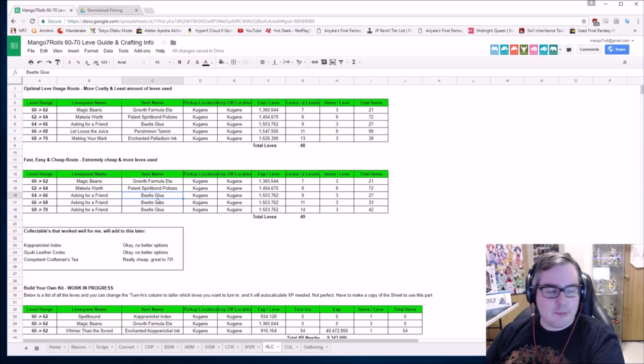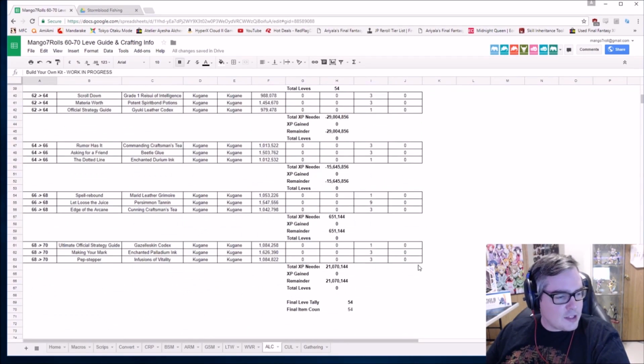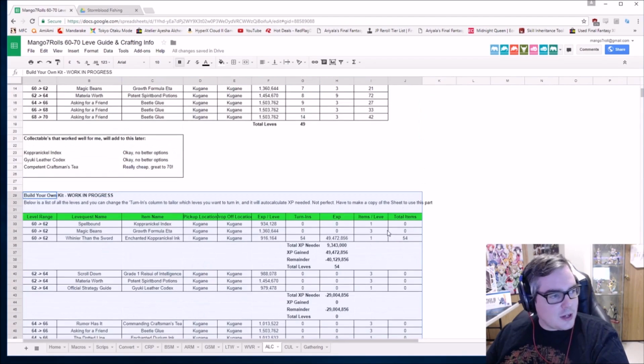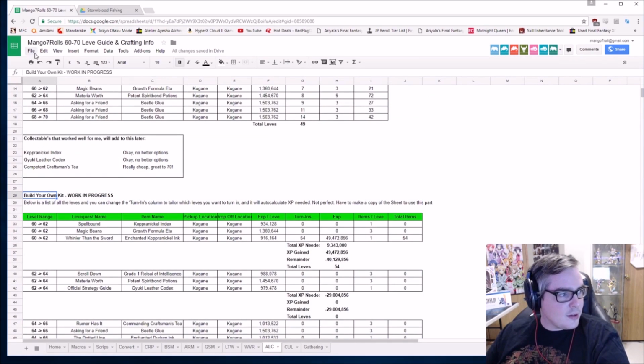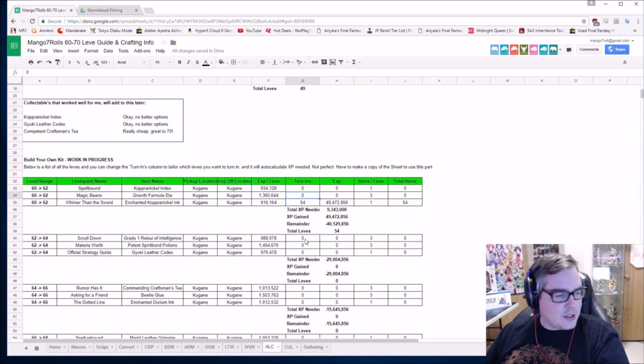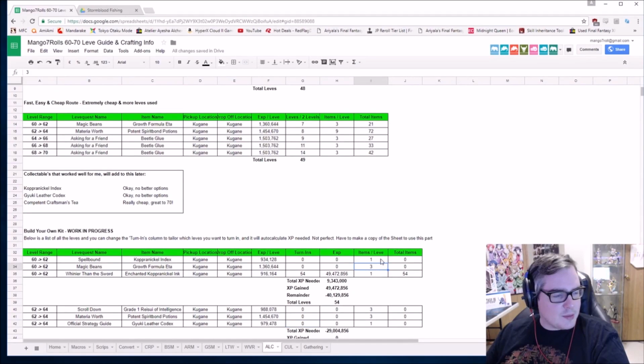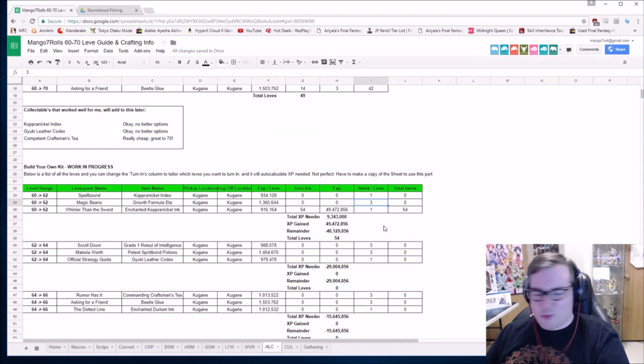Don't just blindly follow what I say, but also use this bottom, build your own kit part here, and kind of experiment with things, because it'll be different on every server. And as always, to make a copy of this, go to File, Make a Copy, and then you can edit in these numbers here. The only column you want to edit is this turn-ins column, and you can just edit the amount of leaves you do, and it'll calculate it all for you here. Some of my numbers are wrong for these, the items per leave thing. I really need to fix this. I will hopefully have it fixed by the time I upload this video.